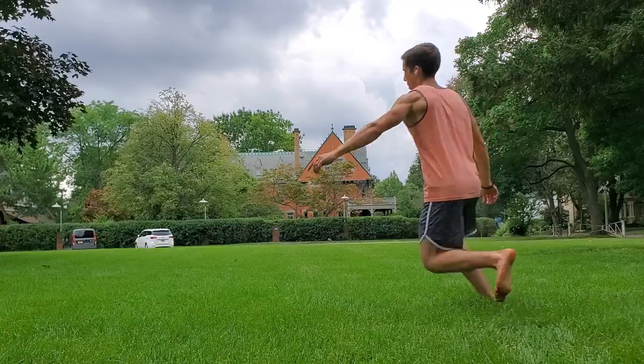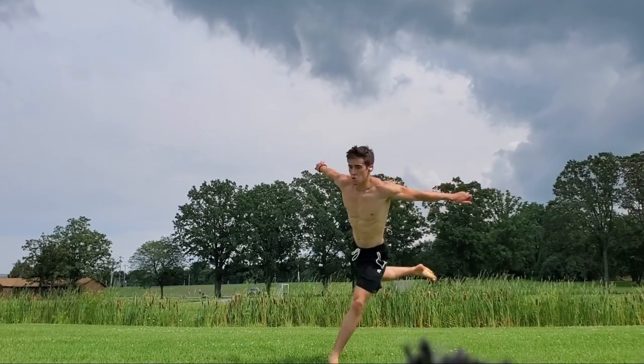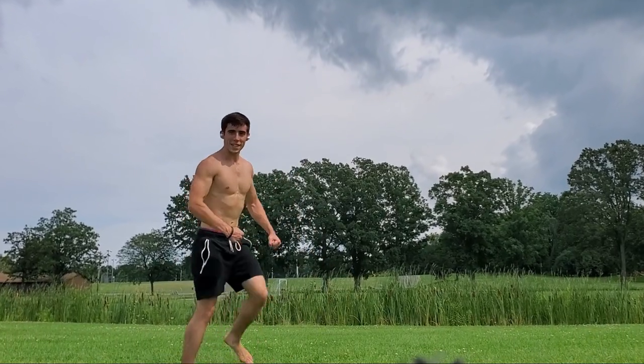So it's been a little less than a week since I landed my first ever Cork with the swing leg. So I'm feeling pretty good. I had a good session the other day. I've been throwing some Corks with swing legs for the past few days now. Starting to feel a little more comfortable. So today we're going to try to land a Cork swing through Cork, baby.